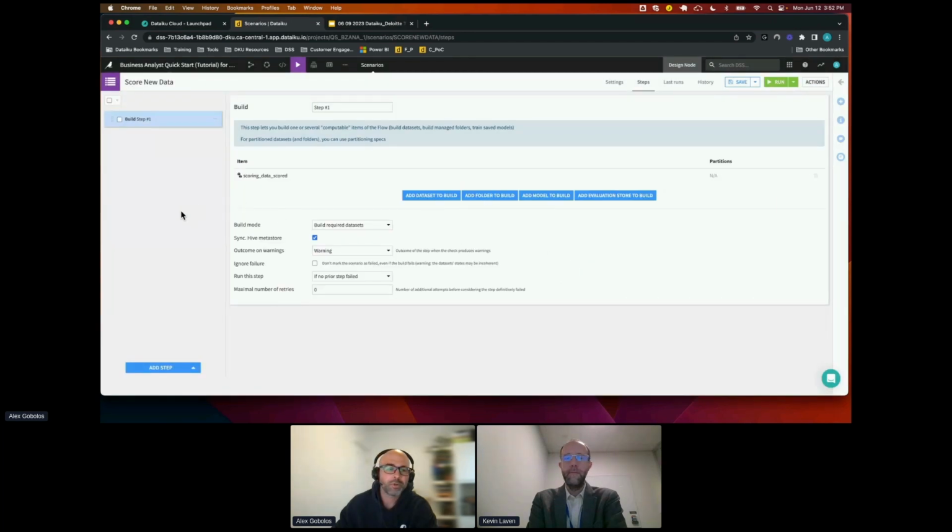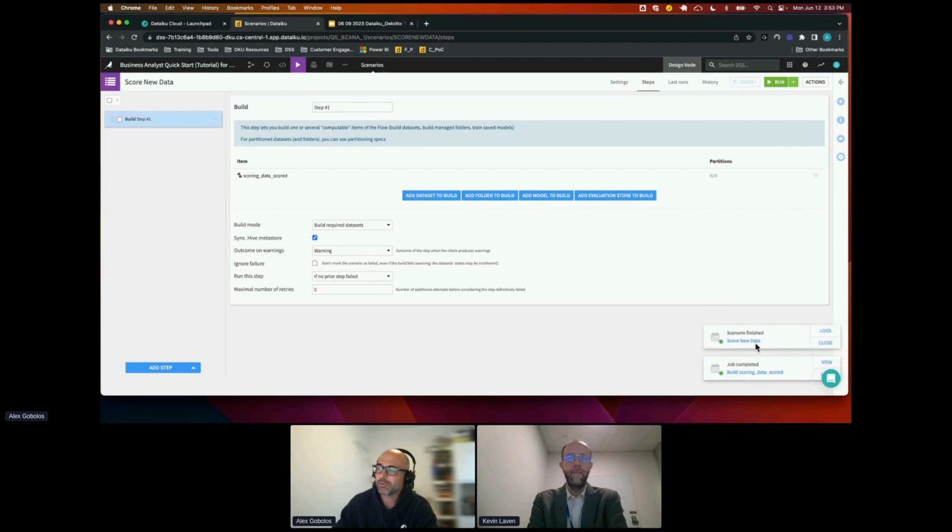going to run through, and it's going to pick all of the required data sets. So if something has changed, if new data has arrived, it's going to rebuild it. If not, it's going to say there's nothing that I need to do. And so based on this, I can click the save button. And then if I want to test it, we can click the run button at the top here as well.